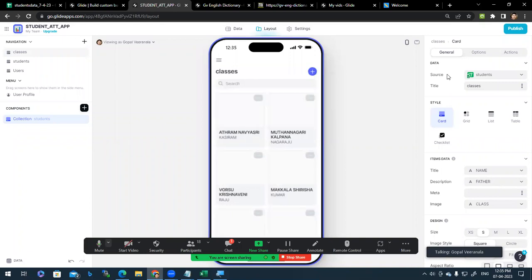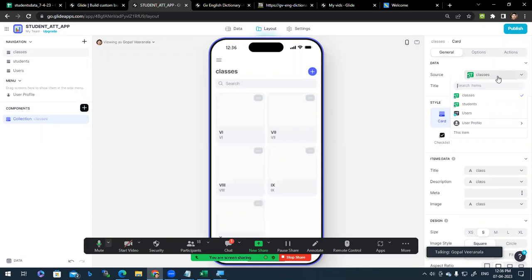So this is where we can change the source sheet of the screen. This is the classes screen, so we have to select classes. By default it took the classes sheet. I am just showing you where the source has to be changed.